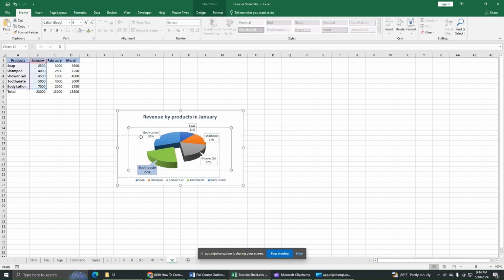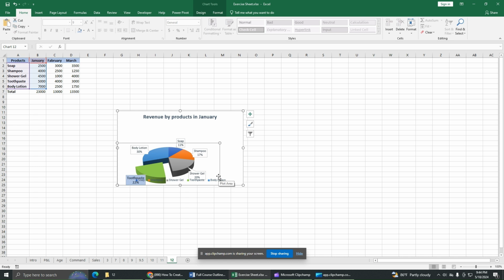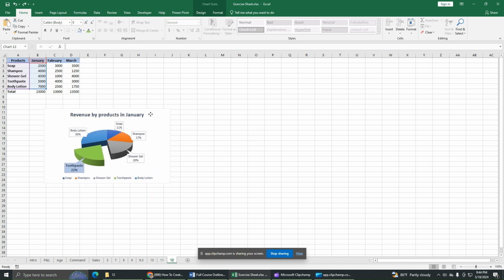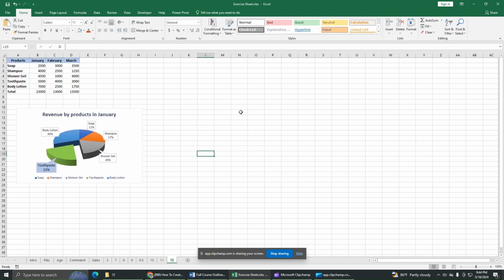Now I'm moving it. If you select this, the entire chart will be selected, but if you click here, then this box will be selected. And if you move this by mistake, then after moving this, go one step back through this icon. So this is back again. Now I am selecting this whole thing and I am moving it here, because I want to include a donut chart here. So donut chart also works with two variables. That is, here we will use products and January.